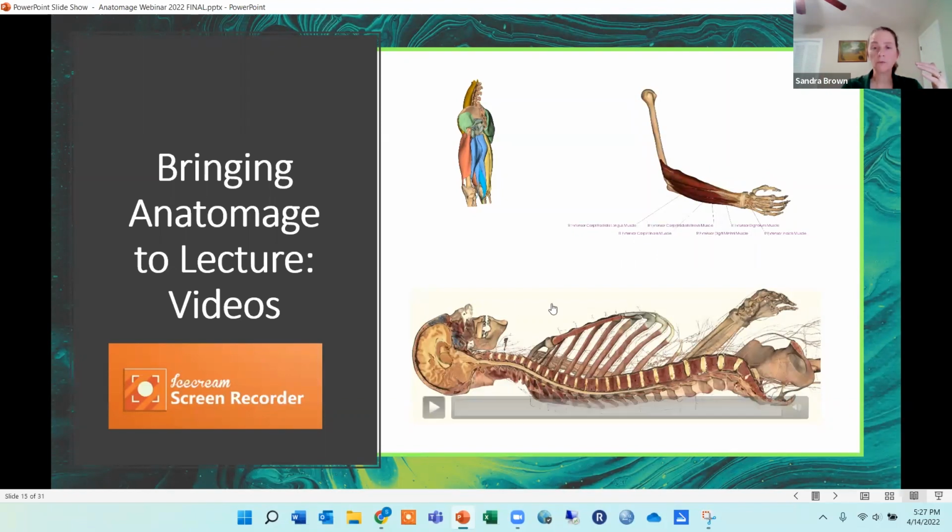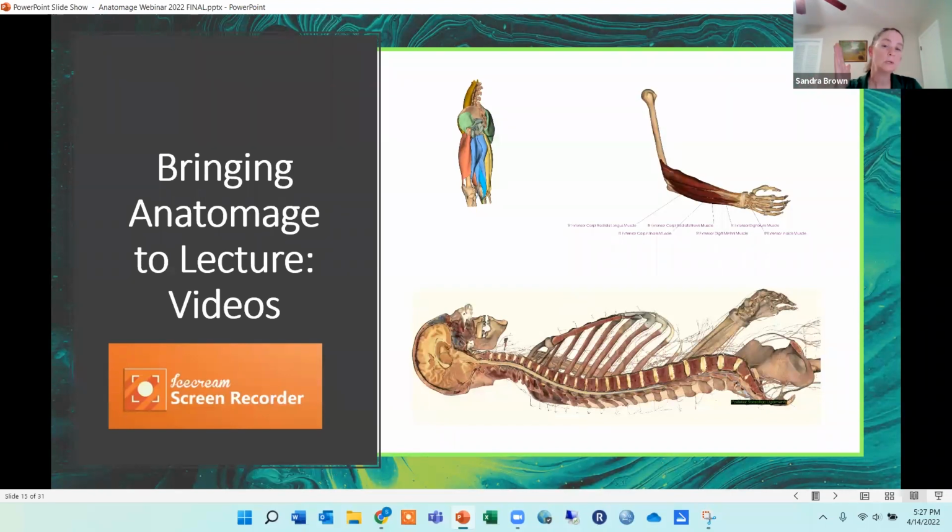And then here's an example of one at the bottom where that week that I did the slides, I actually had a cream colored background. So I changed the Anatomage background to be cream colored, but I left it in here so you could see that this is the actual border of the video that I took. And this was where I also used the tool where you can slice the cadaver in half, the cross section view. And that's what this is.